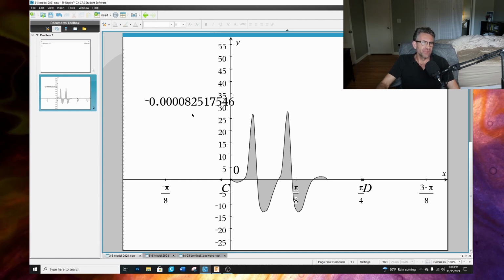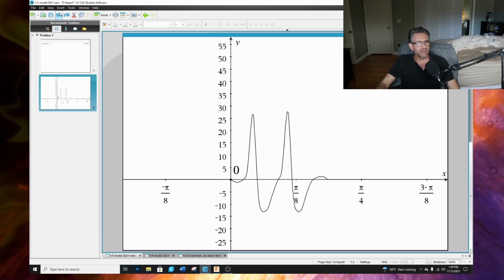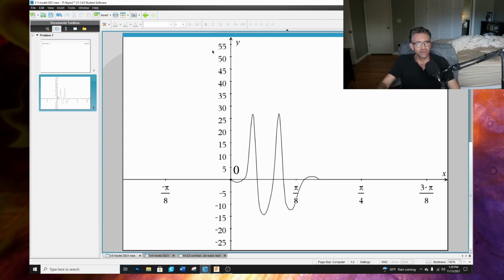But let's say we wanted to keep on trying to see if we could come up with a different combination here, and just phase shift it a little bit, even just a little bit more. Let's go a little bit further than that.